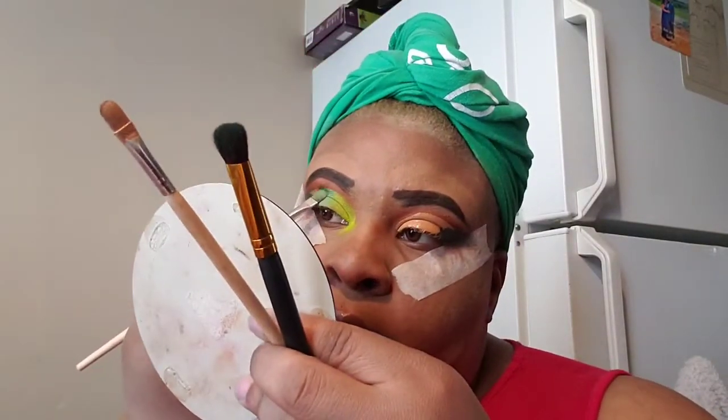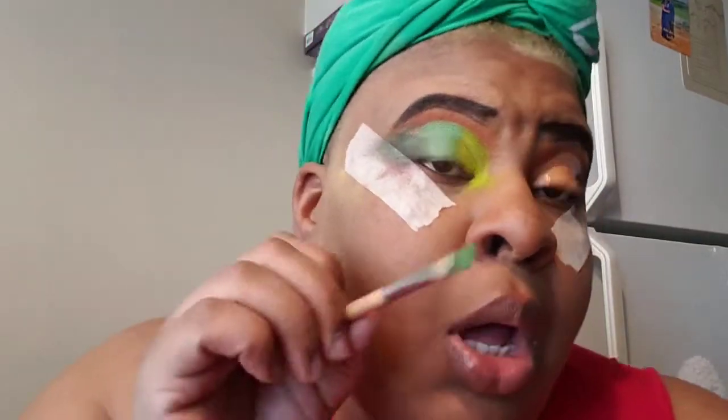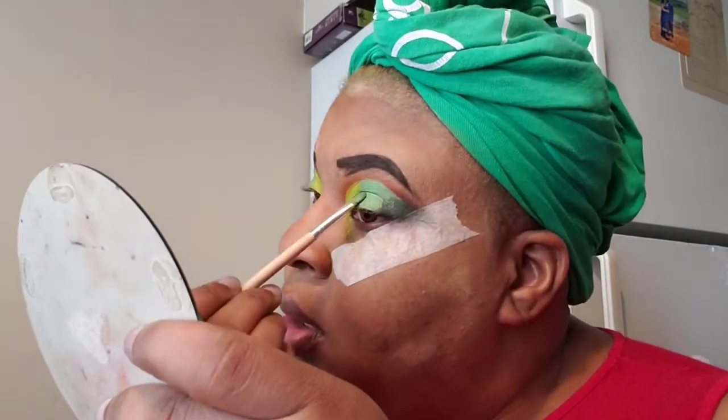You guys can tell, but this eye for me is a little bit more hooded than this one, so my left eye is a little bit more hooded than my right eye. So when I did the cut crease, I had to go up a little bit, so that's why I had to go back in and put this up a little bit higher. So you see how it looks shabby right here? I'm gonna go in and blend right here and blend over here as well.